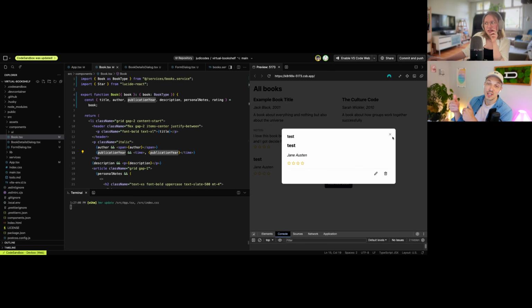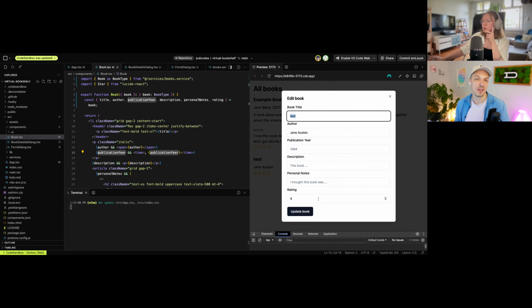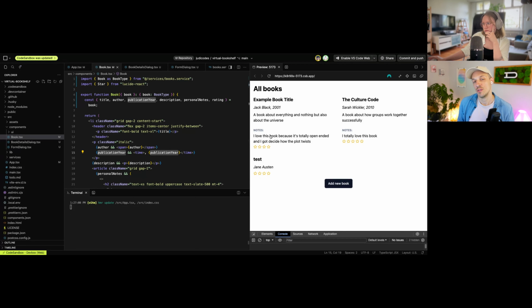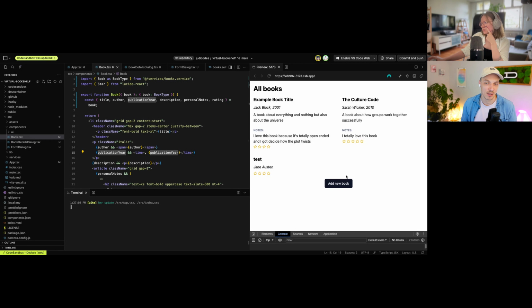Then we have stars on all of them, and I think that will help a little bit with consistency. And I would argue that maybe the notes, I'm not sure if we have to show them in the list. Maybe just 1 line and then cut it off.